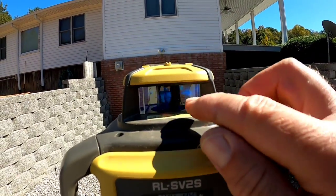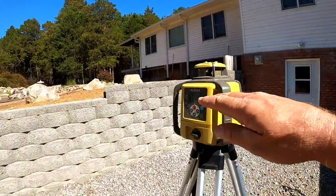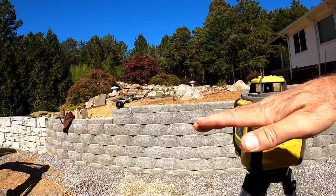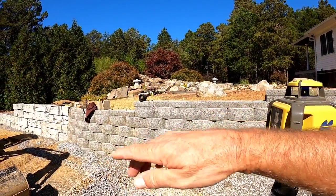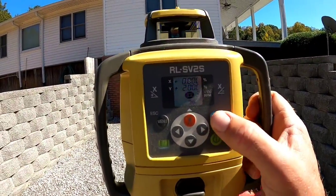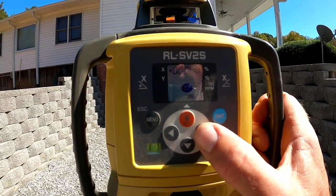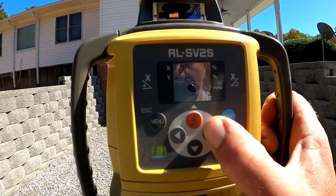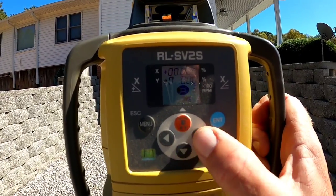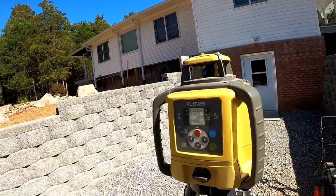And you'll see, I don't know if you saw it or not, but that laser stops spinning. It's making its adjustments, and now it's going to drop that laser beam from this angle. I'm exaggerating it. It's going to drop it down 2%. But my mistake is I wanted 1.5, so I've got to change that. So let's go back in here and change that to 1.5%. All right, there we go. Hit the enter, and now it's setting it up. So now let's go in here and set Trimble Earthworks up, and I'll explain how all that's going to work together.